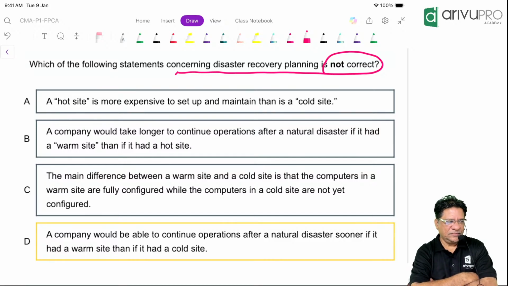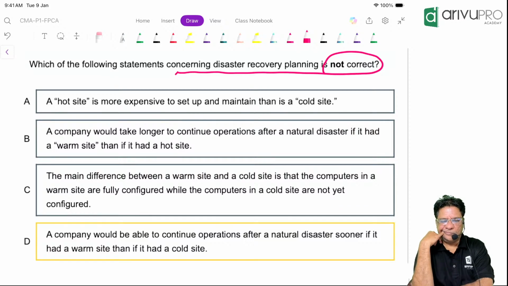Which is not correct. Disaster recovery planning. Fully configured is a hot site.